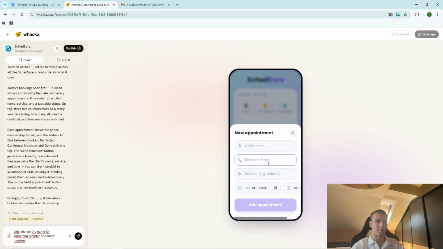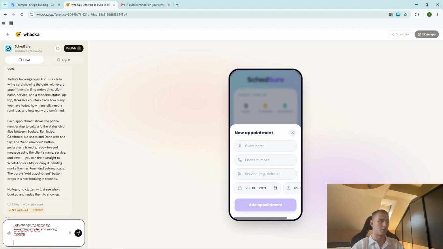So client name. Another thing that I can see is we only have a phone number in here. We 100% also want to add an email. To the contact information, add email, since we want to send reminders through email. I feel like sending reminders through email is much simpler and much better for the customer as well as for the client. Client name, let's do Peter. Phone number, whatever we think of.